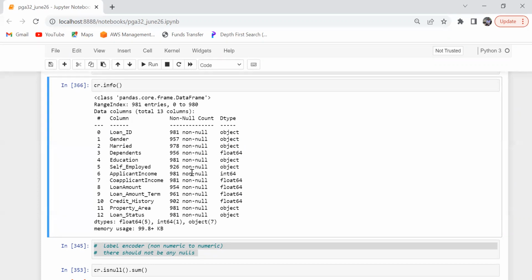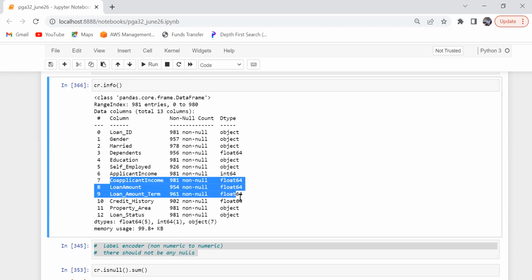Then dependent is your float, and then education is again your object. So object basically means it's not a numeric column, it's a non-numeric. We know that education has yes and no, whatever. And similarly, co-applicant income, loan amount, all these are your numbers, and your applicant income also. Can you notice? Okay.